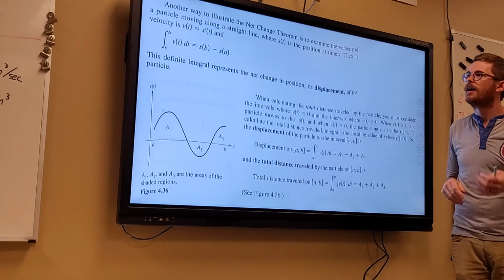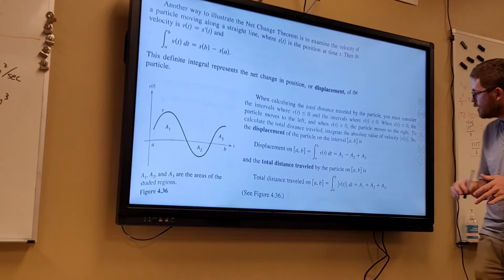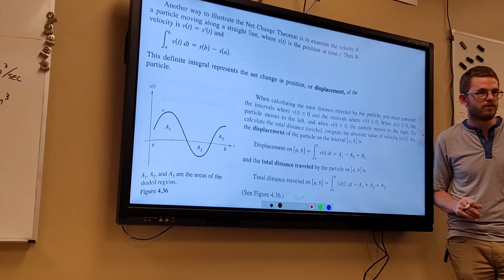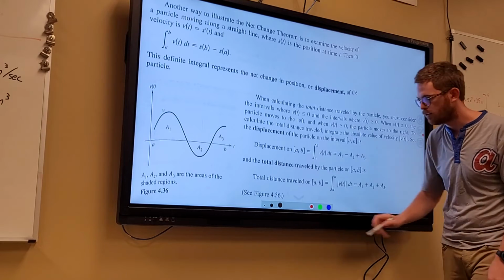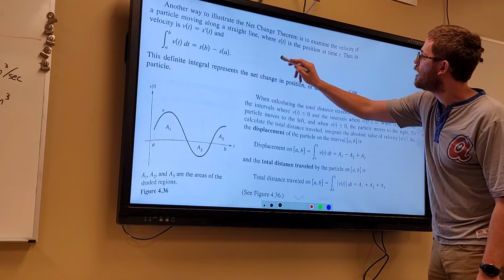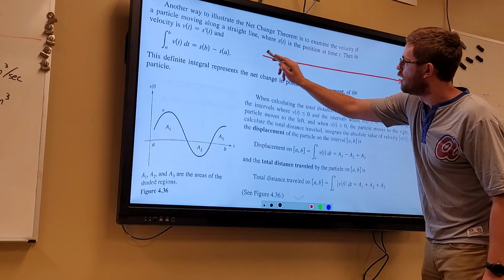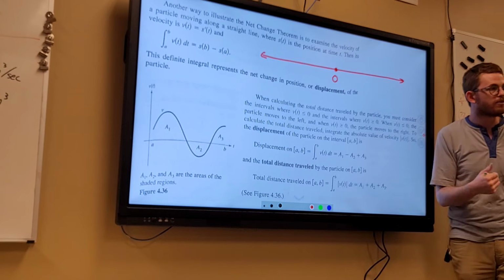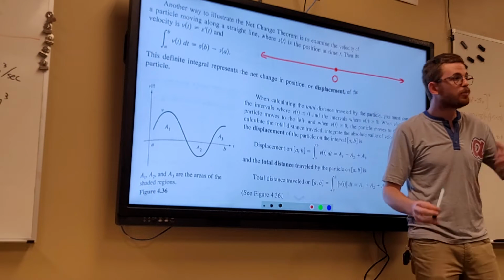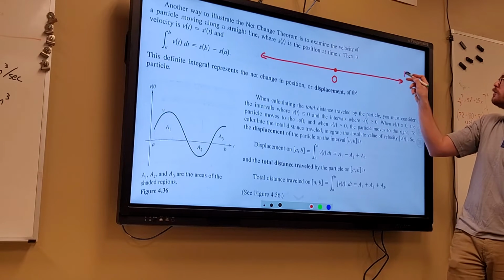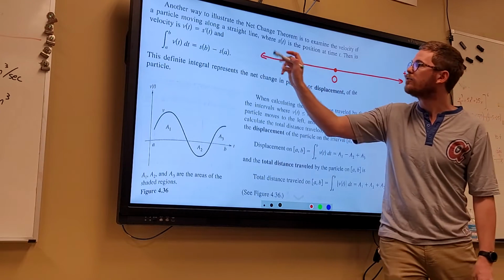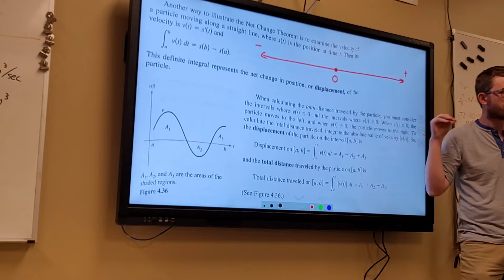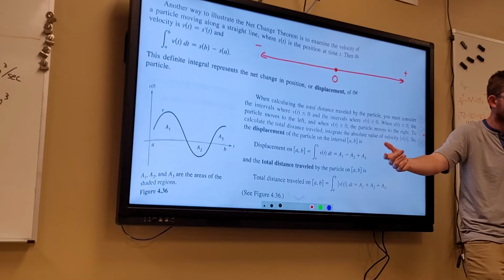Let's think about the velocity of a particle. And this is a pretty common situation that they present on the AP exam and college level calculus: think about a particle on a number line. Particle starts at some point, let's just say it starts at 0 for convenience, and when the velocity is positive, the particle goes to the right and when its velocity is negative, the particle goes to the left. So we have a speed, and we also have a direction, whether it's positive or negative. It's moving back and forth on this number line.